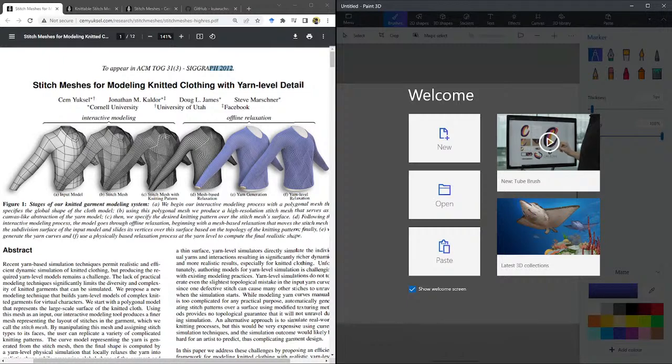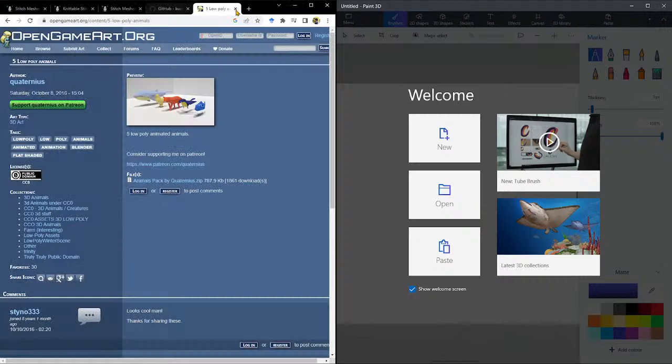So anyway, let's go and find a simple 3D model. I know of one that I used from, what is it called, freegameart.org or something. Now, where is that? OpenGameArt, that's it. And I think there are low poly animals, which are really nice. Oh yeah, here they are. They're so nice. These are such charming models.